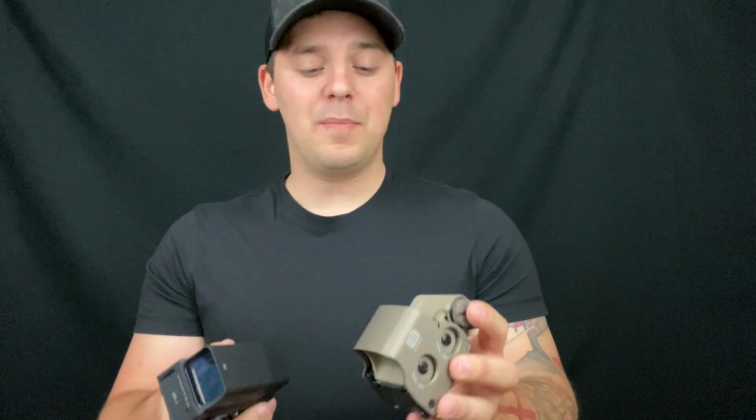What is going to be a better housing? What is going to be a better sight picture? Like some people say the sight picture is a lot of difference. Say how high it is. I mean, you can just see the glass. That's another thing to talk about, the quality of the glass. I've had some people tell me the quality on the Vortex glass was not as good as the Eotech. Now, I beat the hell out of this, but I've not had an issue with any of the glass.